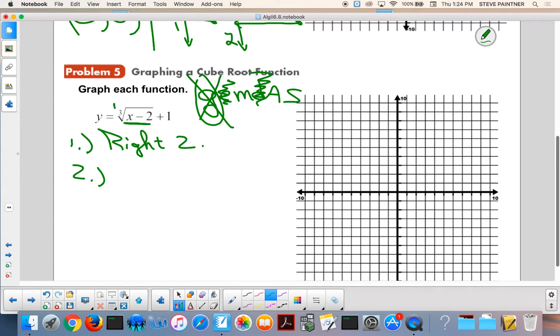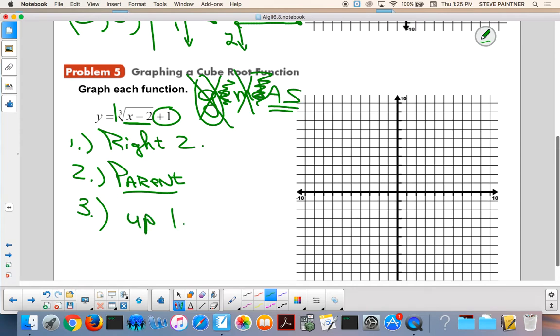Where do you see multiplication, guys? Right here. 1 times. Now what's 1? Itself. Yeah, you could say it is your parent. Okay. I don't have to write this. You don't have to write this stuff. I'm just putting it on paper. I looked at the multiplication as 1, so it's the parent. So that's gone. Add, subtract is last. It's right here. What's that mean? Up 1, period. Done.